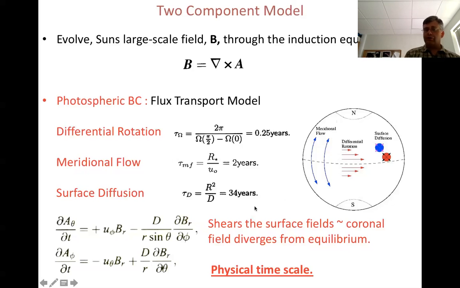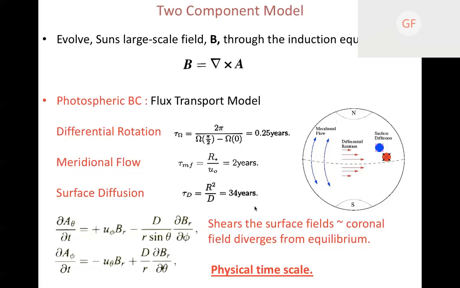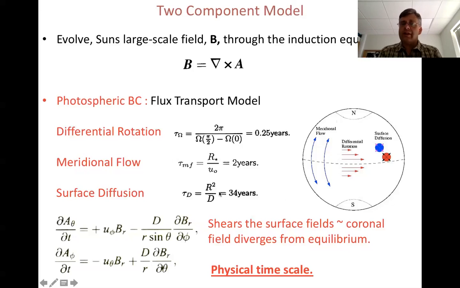May I ask, what value for the diffusion coefficient? The value that we use is anywhere from 450 to 600 kilometers squared per second, but the value we used most recently is 450. Now, the person that worked mostly on this was Rick DeVore, who was at NRL at the time, but is now at NASA Goddard. And that's the sort of range of values he determined by comparing simulations to observations. Yeah. Does that answer your question?